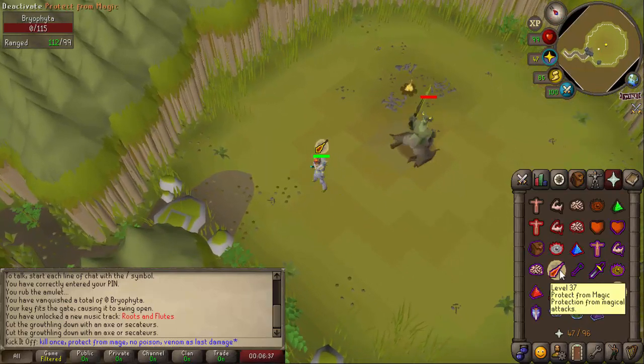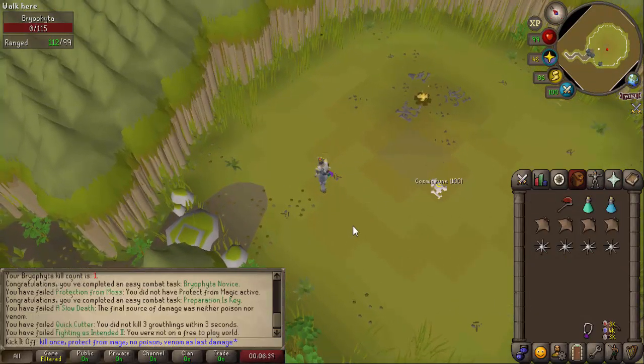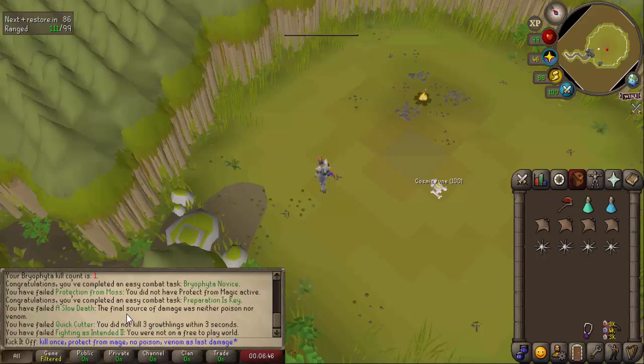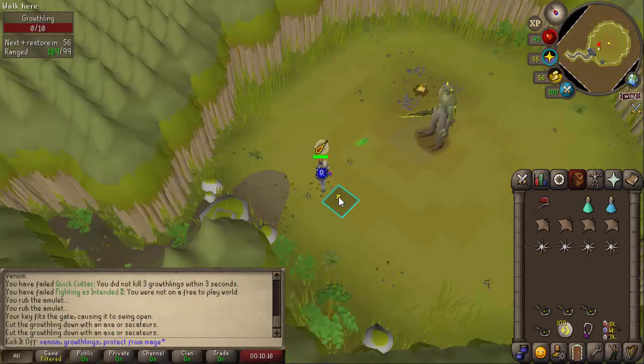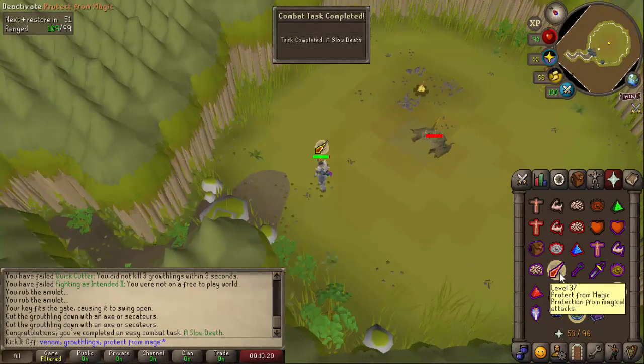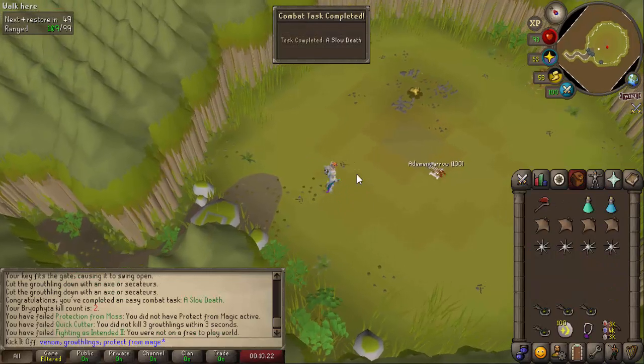All very straightforward stuff, and hopefully we might get some Bryophyta's Essence while we're at it. Okay, I got a few tasks done there, got 2 of them done and failed the other 3, so we'll focus on those ones in the next few kills. The blowpipe and the Serp Pound guarantees venoming your opponent unless they're immune to it, so that's all I had to do here to get that task done.